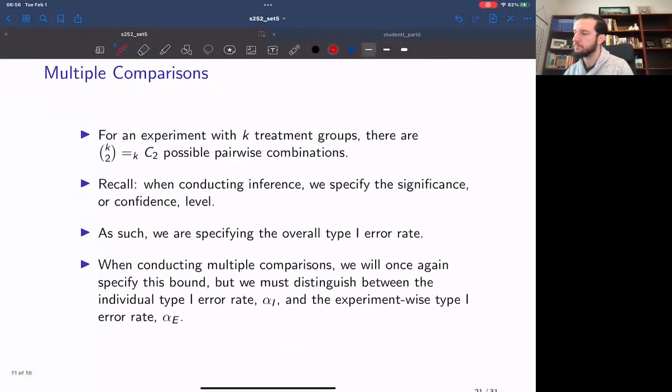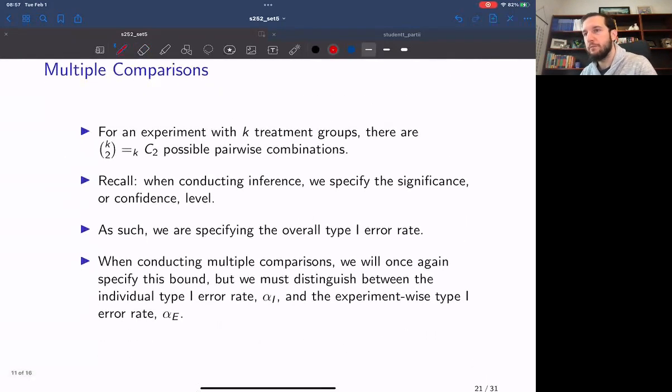All right. Now, multiple comparisons can be exhaustive. Depending on the number of treatment groups or the number of population means, which we call little k, there are k choose 2 different combinations within any given experiment. All right. So k choose 2 is basically a value that's going to scale up very quickly. So as k increases, this number gets large very quickly, right?